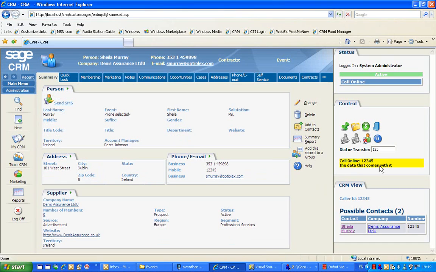What you'll notice here is that the call comes online, but the data that may have pertained to this call that came in through IVR or any other system has allowed you to identify that as a carrier within the call.